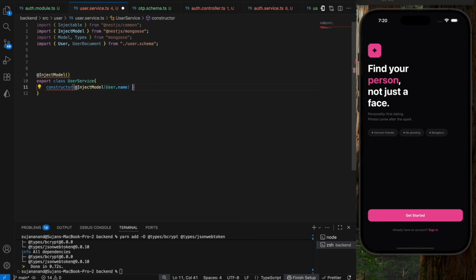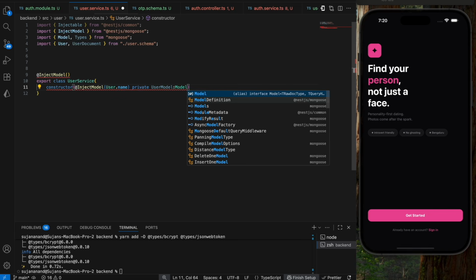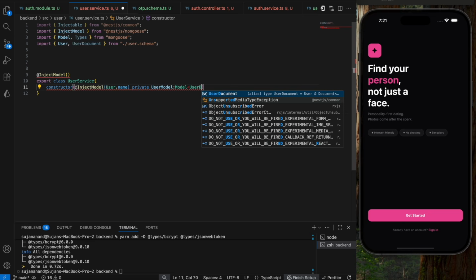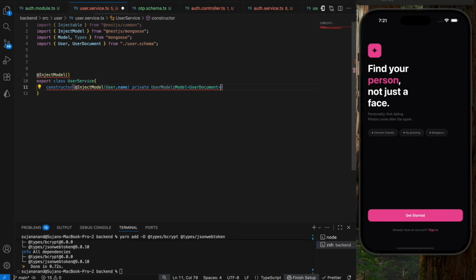Okay, here we're going to say private userModel: Model of UserDocument. So this InjectModel is going to connect to your MongoDB collection as we described earlier, and your Model is going to perform all of the DB operations, and your Types is going to work with the MongoDB ObjectId field.